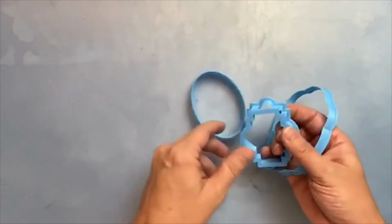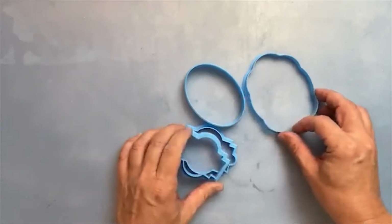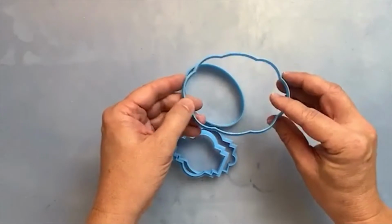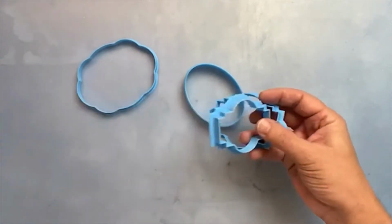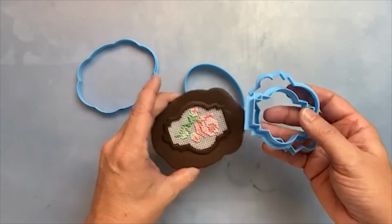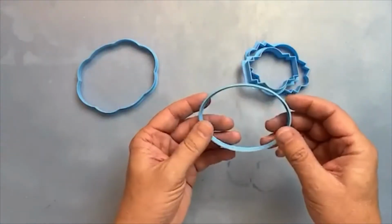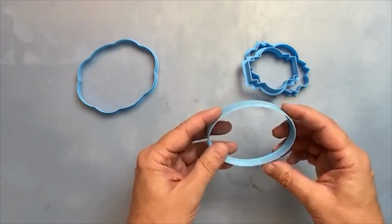So to make this chocolate box, I've created a set of cutters that will make each individual piece for us. We have the top and the bottom piece, which will be this cutter. We have the piece for the frame on the top, which will be these two pieces. And then we have this piece, which we are going to use actually as a form to form the middle part of the box for the walls.